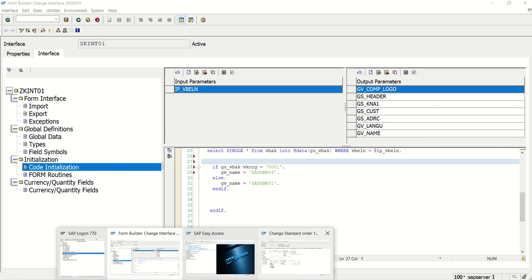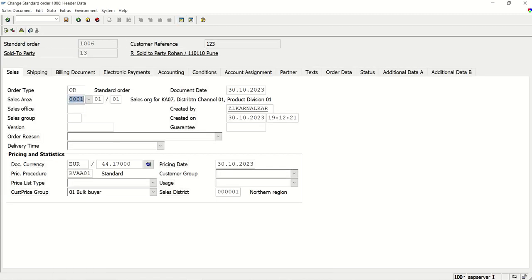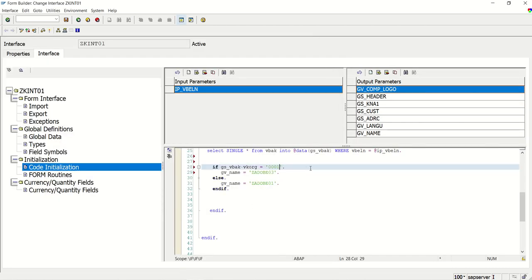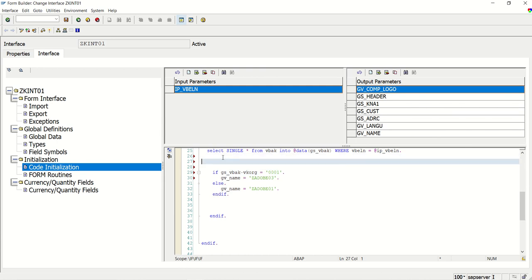Also, let me copy paste the value as it is from this sales area, VKORG. So here I will set one hardcoded breakpoint. Activate.